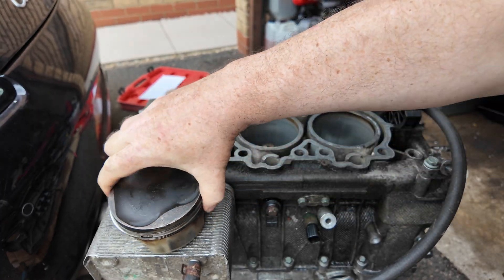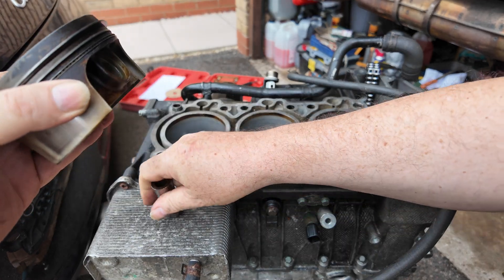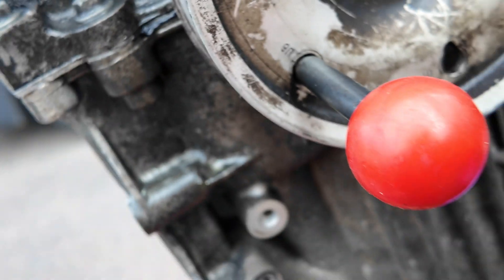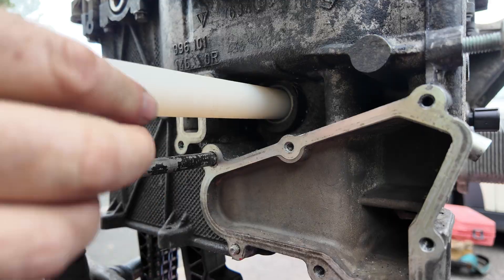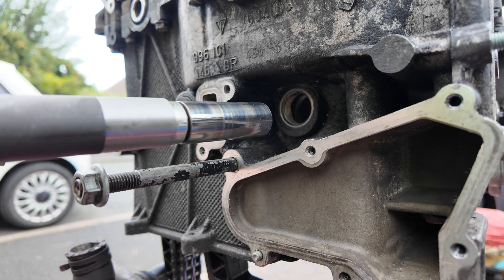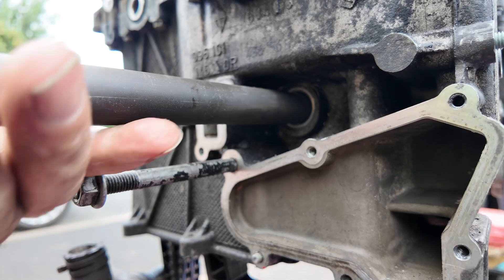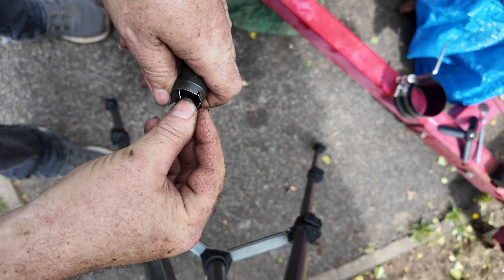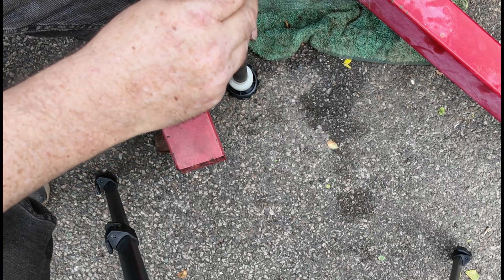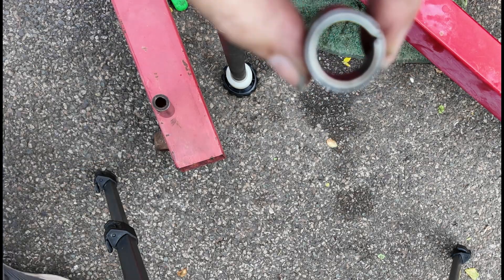A quick look at how this piston comes apart: take the clip out, push the wrist pin out, and it goes back together the same way. We've set it to U6 for piston 6, engine pointed with the rod in the right place to get the tool in. That's got it all the way in and lined up. The piston's pushed up, we add the wrist pin on the tool, slide that through, get it into the piston and it's attached. To load the circlip: put it in at an angle with the tab in the slot, push it round, pop it onto the tool, put the wrist pin on top and push down to line it up — just like that. That is nice and square.